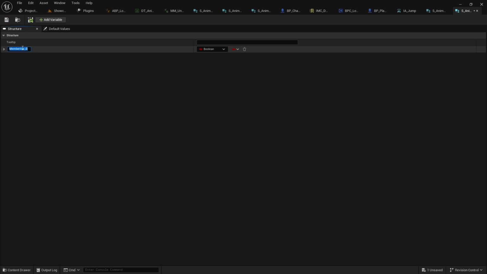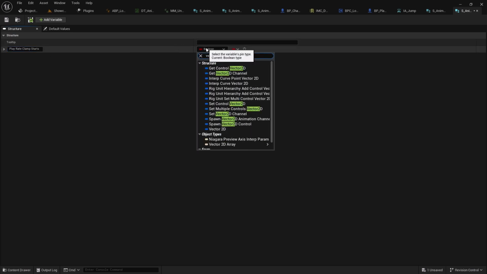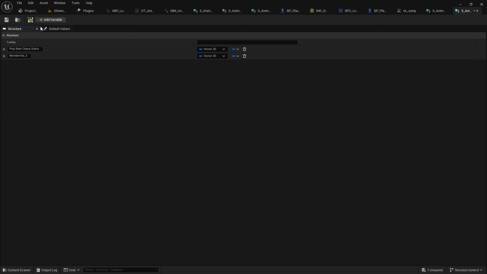The first field we need is play rate clamp starts, which is the type of vector 2D. Similarly, we need play rate clamp for, what?